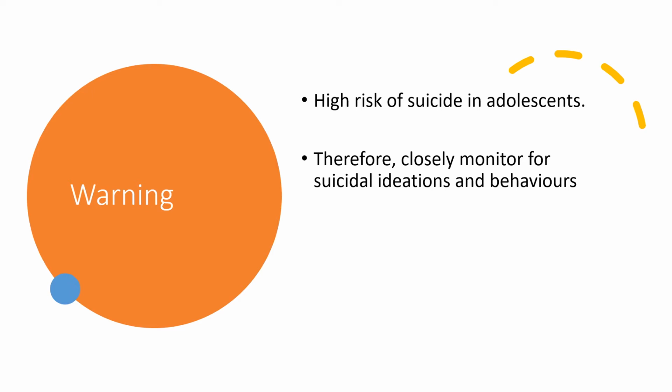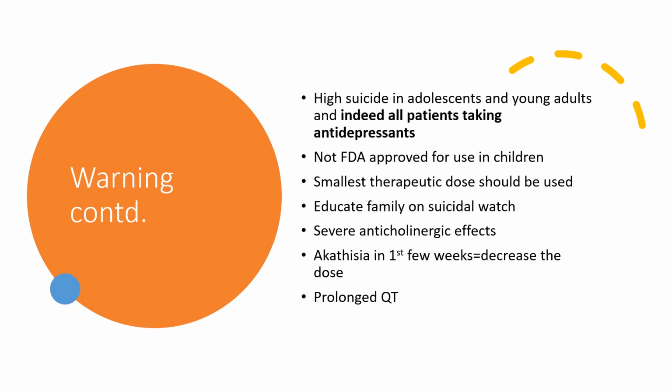High risk of suicide in adolescents is a big sign that we need to be careful. When someone is on mirtazapine, we have to keep an eye on suicidal behaviors. Therefore, we must monitor closely for suicidal ideations and behaviors. Part of the warning includes not only keeping an eye on young people and adolescents who are on mirtazapine, but indeed all patients taking any antidepressants.